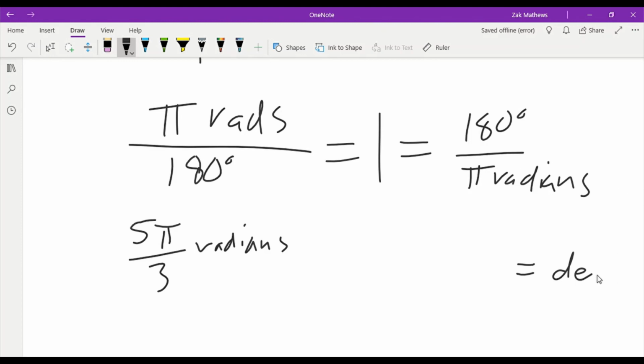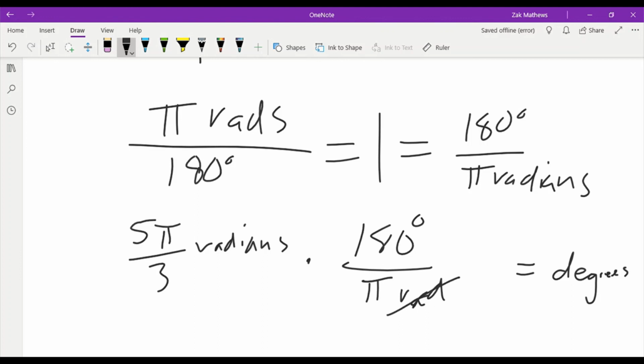And so, if we look at our units, we want degrees, we want the radians to cancel. So which of these two ratios should I be using in order to do a unit conversion? I'm going to multiply by one of these two things. If radians are on top, I want radians on the bottom to cancel, and that will leave the degrees to survive. I'm going to multiply it by the 180 over pi. Because then our radians cancels.